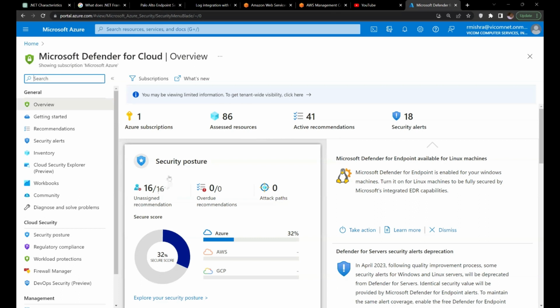Now, if you go below, please follow my cursor. You will see security posture: 16 out of 16 unassigned recommendations. So it has recommended certain features to be implemented, and these are not assigned to anyone. Here you see a 32% secure score. The secure score shows how secure your environment is.